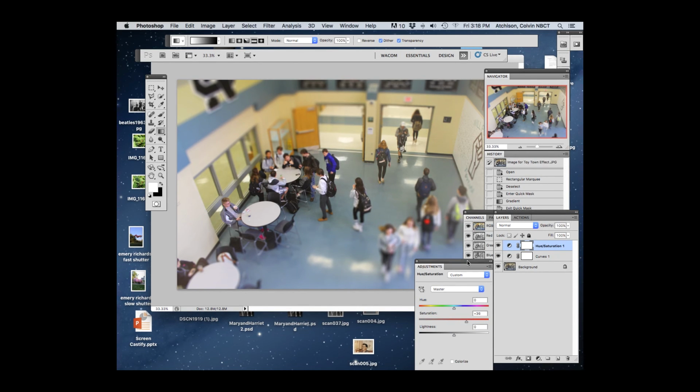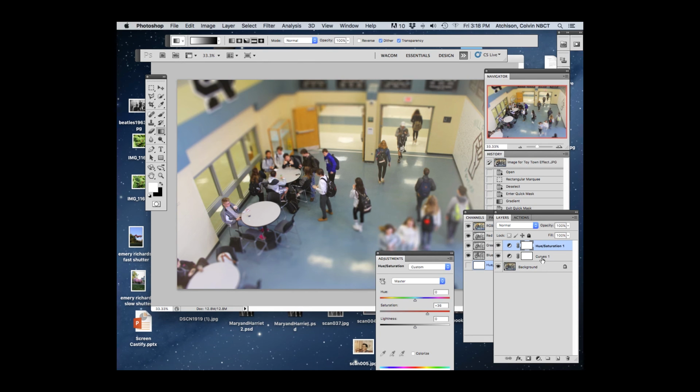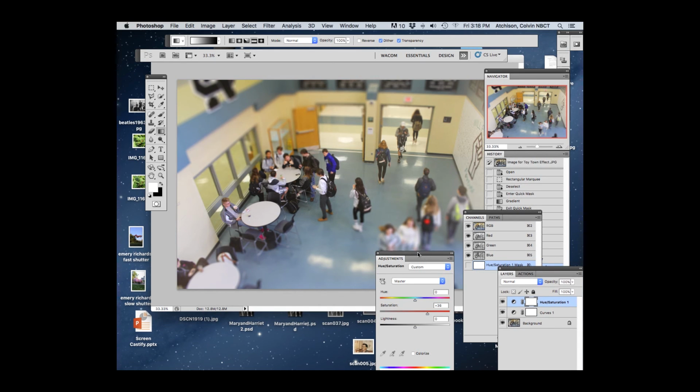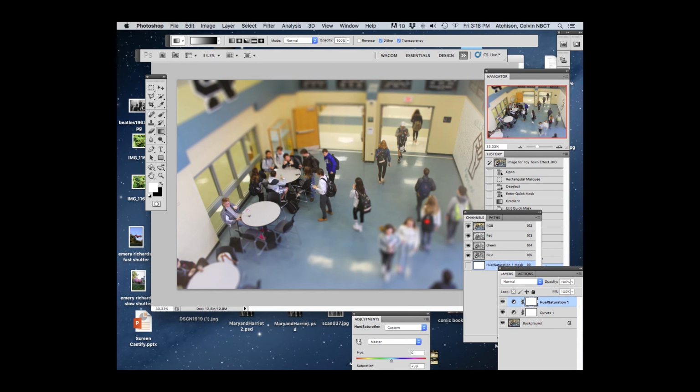Those are things that you can always do to your images. You can always add some curves and adjust the contrast or brighten it up. Saturation's always good. A little bit of sharpening never hurts. Don't over sharpen. But this is the tutorial. This is called the Toy Town Effect, and it's designed to make this scene look like it's a miniature little town that was shot with a macro lens in close. So this week we're working with macros, and next week as well.